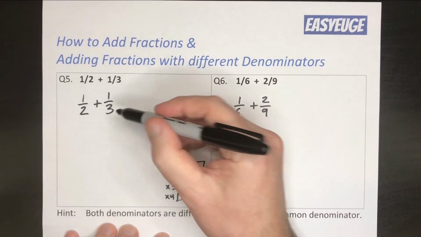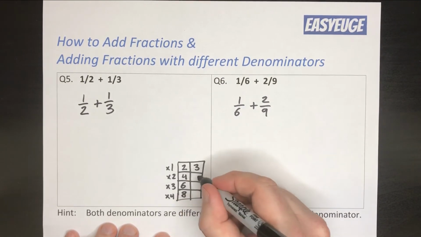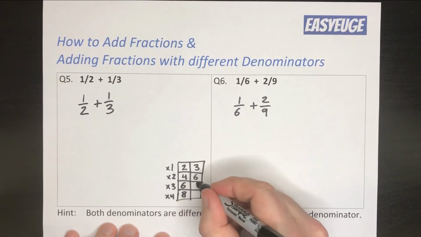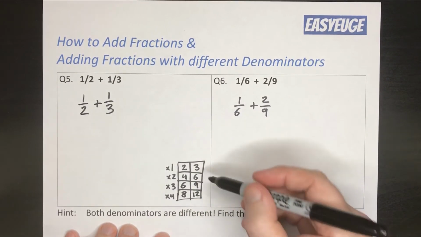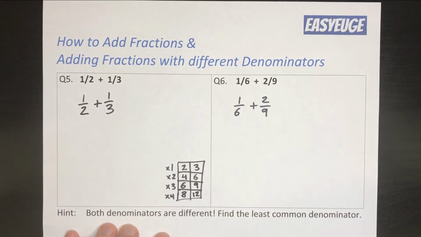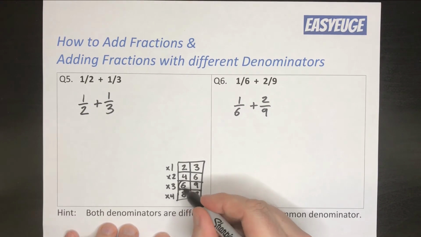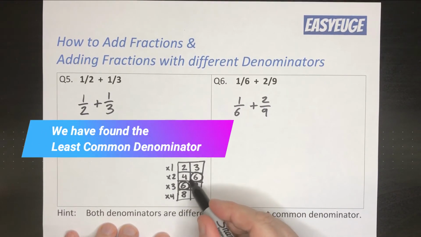Let me take that 3. I'll put the 3 in the first box. 3 by 2 is 6, 3 by 3 is 9, 3 by 4 is 12. So again, I could have simply just added 3 onto each box. Can you notice a number that's the same in each column? What number jumps out? I can see a number 6 here and a number 6 here. I think we've got bingo.